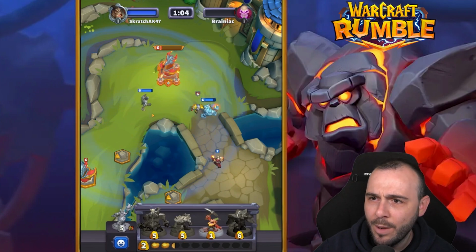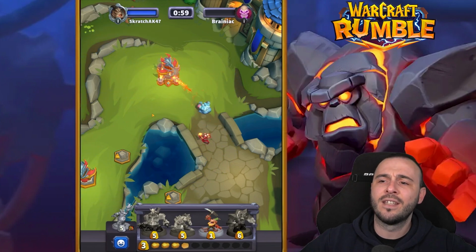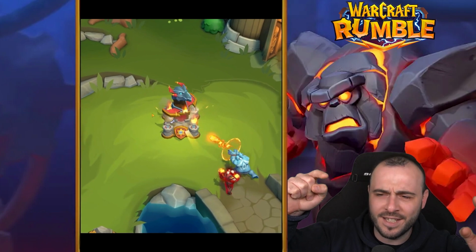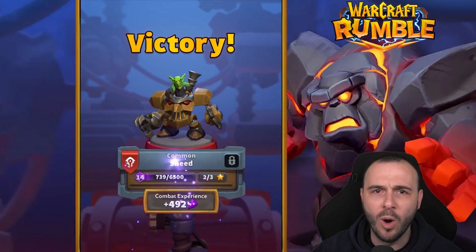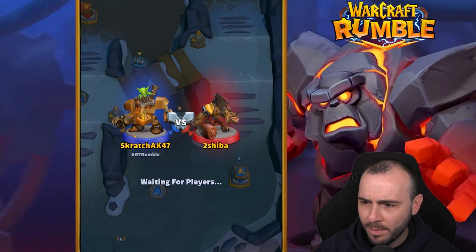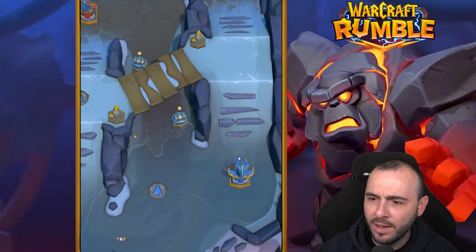Okay, so he went on my Unbound unit instead. But the Ogre and the Pyromancer will take this tower down. And we are bringing home the second victory. The second victory. 3 more to go. Let's see, level-wise. Okay, we are on the same page here.